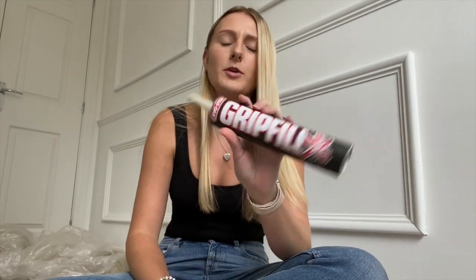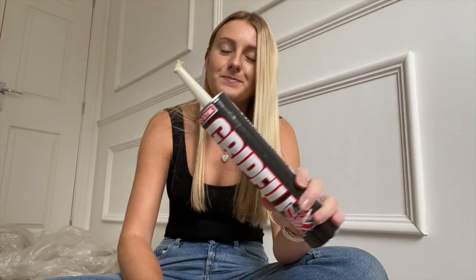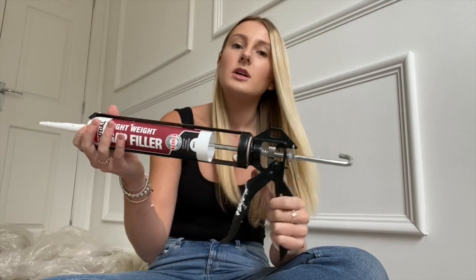Dust sheets for when you do your painting, I'm sat on one currently. Dust sheets, I'm doing this all in the wrong order, but oh well. Oh, grip fill, which is what we use to stick the dados on. So to obviously apply that, you're going to need one of these. No idea what these are called.